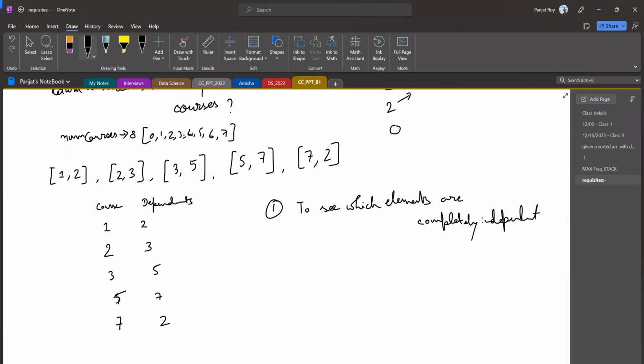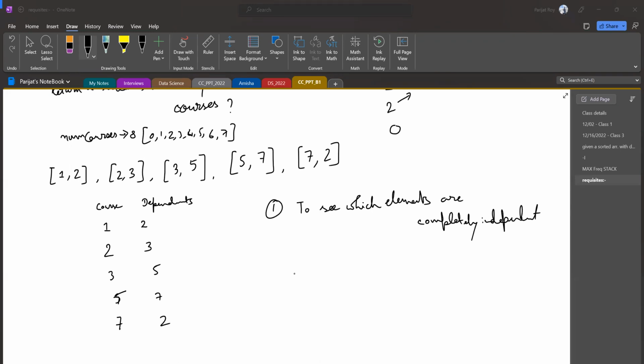Can anyone tell which of the courses are completely independent? Okay, so 0, 4, 6 are independent that we can see.